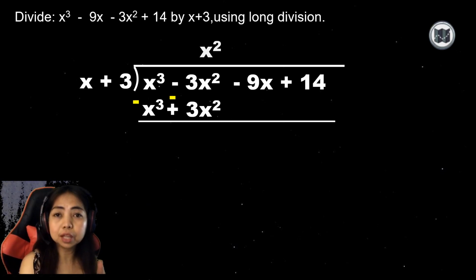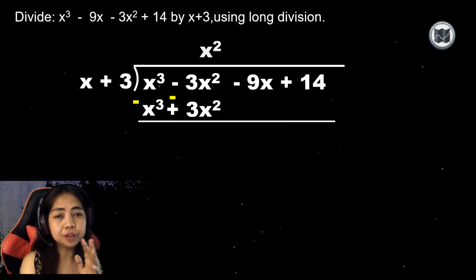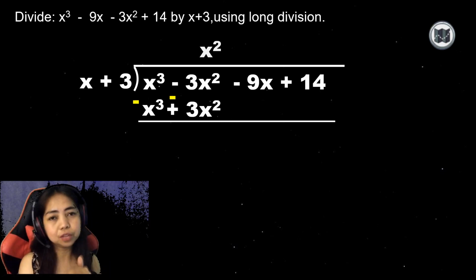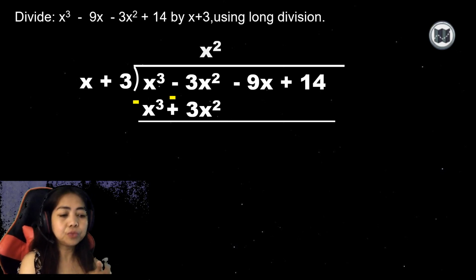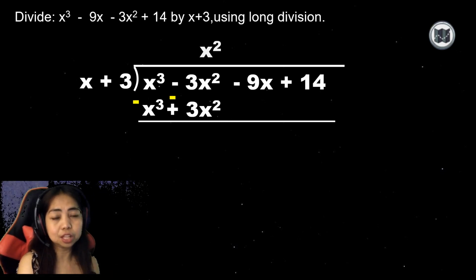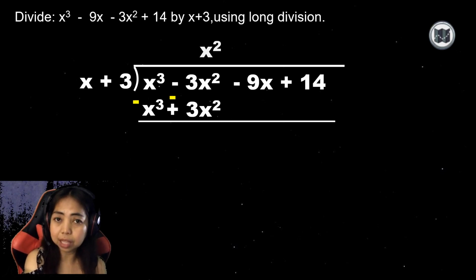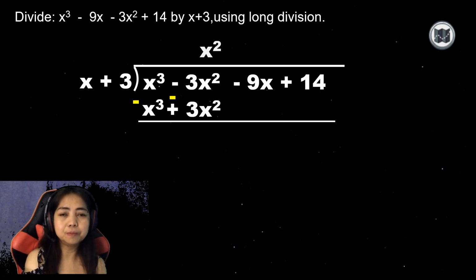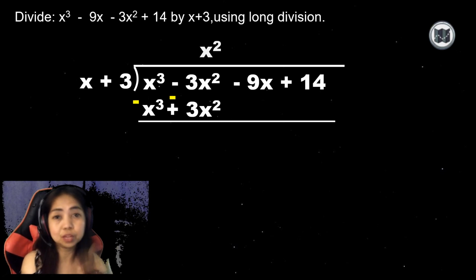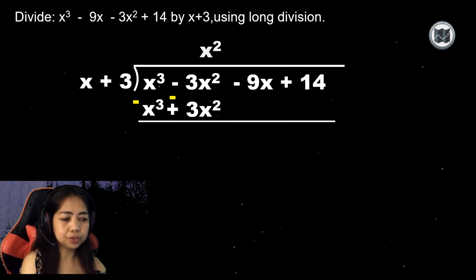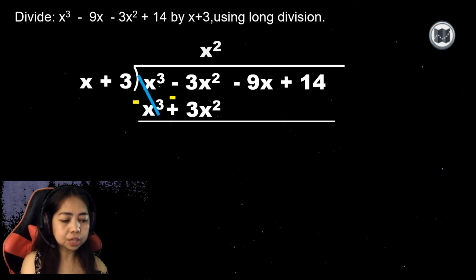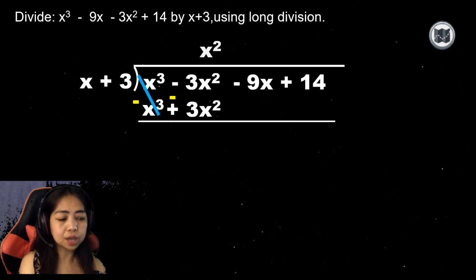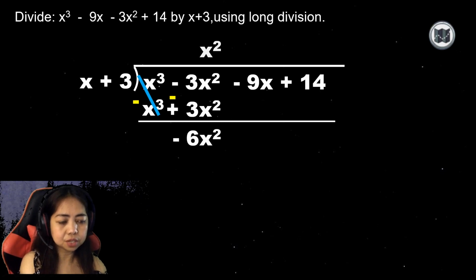So, huwag nyo rin kakalimutan, when we have the same sign, parehong positive, and parehong negative, i-add lang natin yon. Okay? So, parehong positive, positive. Pag parehong negative, negative. Pero i-add. But when we have different signs, isa-subtract natin yon. At depende yung sign ng sagot natin, kung alin yung mas malaking absolute value dun sa dalawa. Susundan natin yung sign ng mas malaking absolute value. So, we have x cubed minus x cubed. Cancel na yon. And then, negative 3x squared and negative 3x squared, since they have the same sign, so i-add natin yon. And ang sagot natin, negative 6x squared.